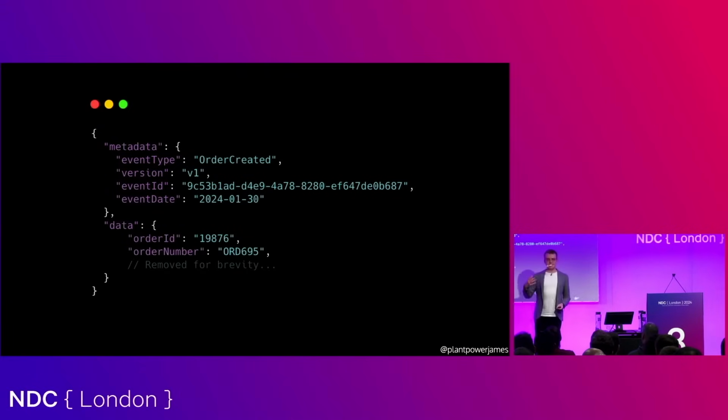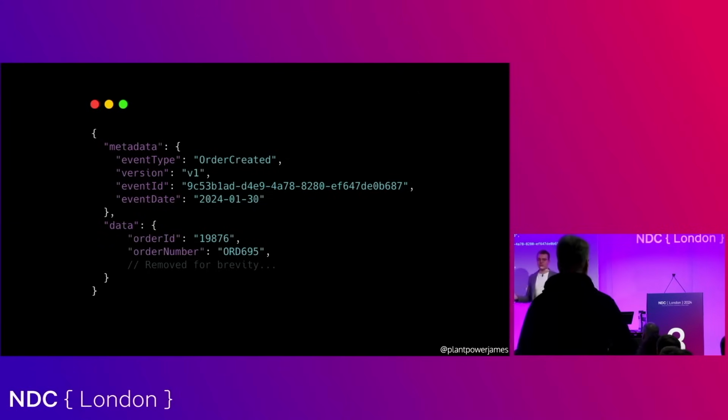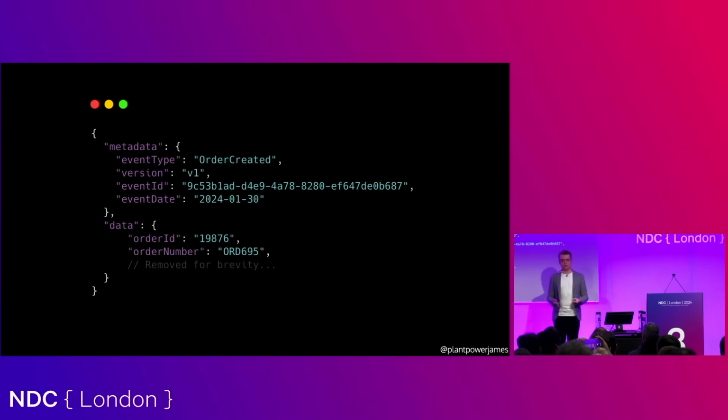The other thing you can do at a more technical level is to think about the schema of the event that you publish. Rather than just publishing an event that is just the order confirmed event, introduce this metadata data pattern. Again, the schema of your event is the tightest form of coupling in event-driven architecture. So at a top level, splitting your event down into a metadata section and a data section helps you to stay evolvable. So the data property here is the actual event payload. This is the bit of the event that's unique to the event you're publishing. For every single type of event in your system, this data property will be completely different.